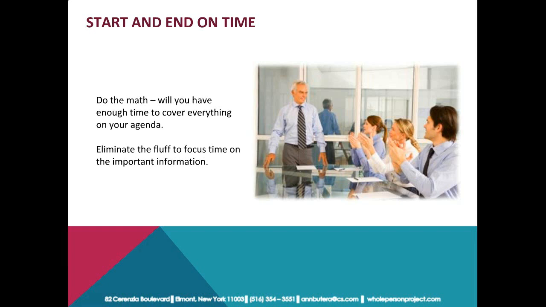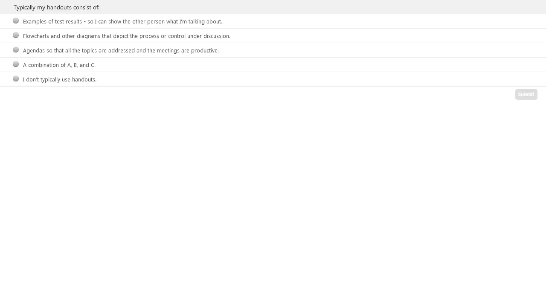I think it's important. I want to switch to a polling slide here. I want to switch the topic up. We haven't talked yet about handouts. Handouts, things that you distribute during a meeting. So what are they? Are they typically examples of test results? Are they typically flowcharts? Are they agendas? Are they a combination of the first three? Or don't you typically use them?